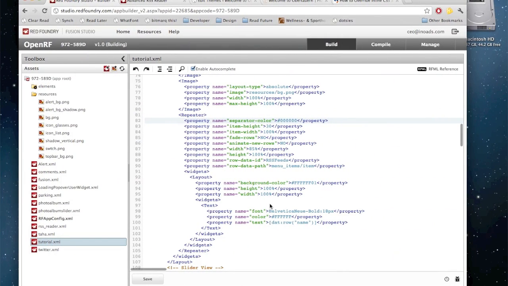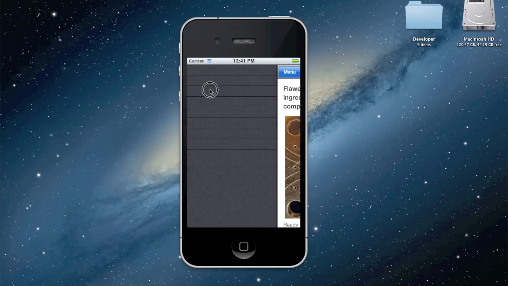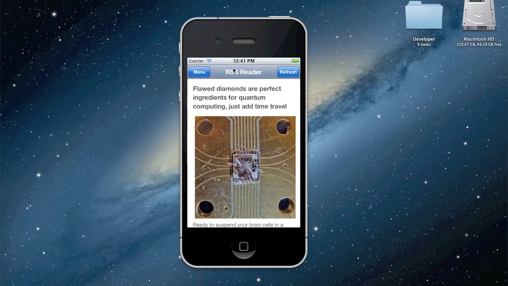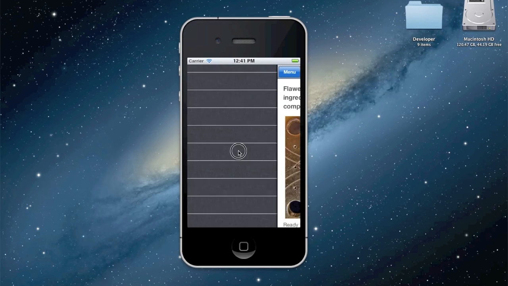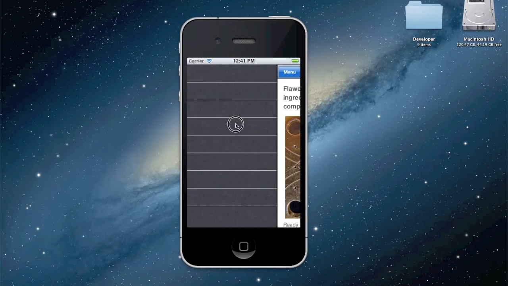So what I'll do is change the separator color to a lighter shade of gray, increase the item height to 50, and see if I can. So this is a bit too much, I guess.